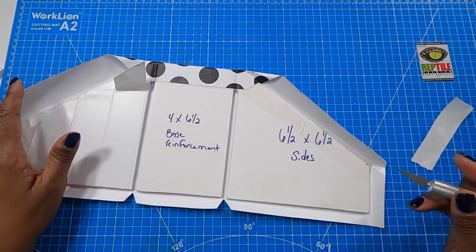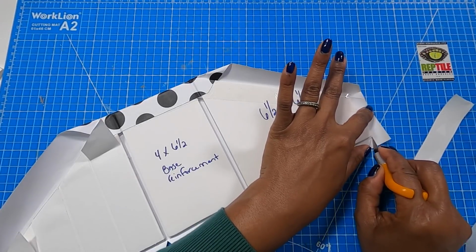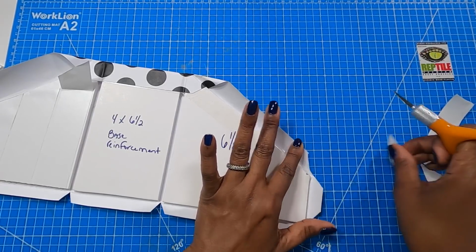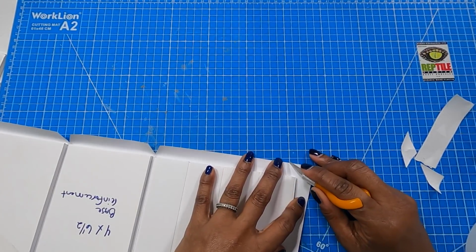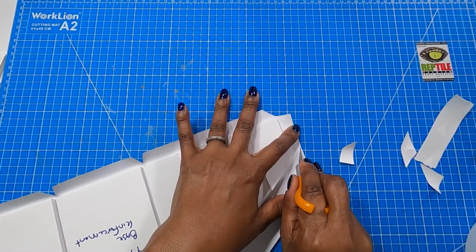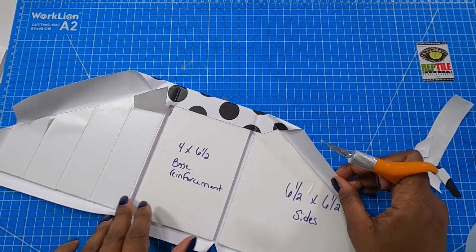So guys, before we go any further in our project, I forgot to miter these edges right here. So I am just going to do that right now. So I'll just miter on these little edges right here. And I had already started to fold over the top.